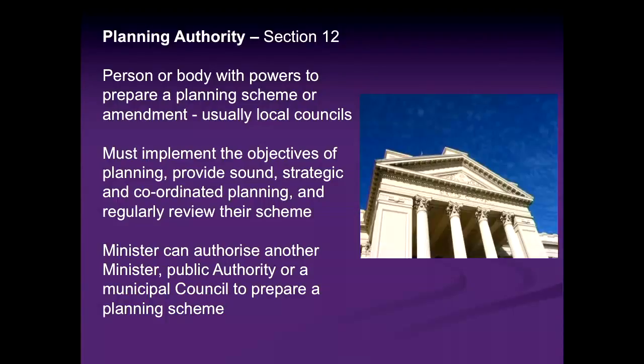So the Planning Authority is the group that can make a planning scheme. Most of the time, it's a municipal agency or local government or council, people often call it. As I said, City of Yarra, City of Melbourne, City of Stonnington, and so forth. And in making changes to a planning scheme through amendments, they must be achieving the objectives of planning as set out in the Act and in the State's section. So I'm going to take you through that in a bit of detail.